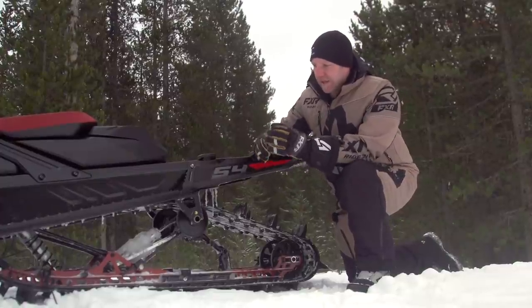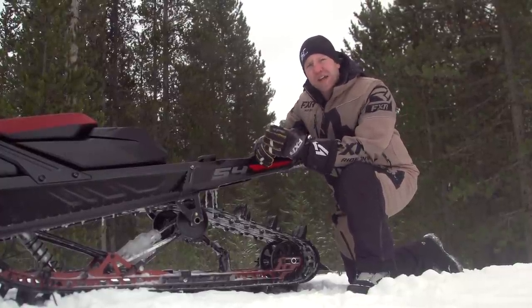Moving from there back, the front torque arm on the rear suspension has completely changed geometry.